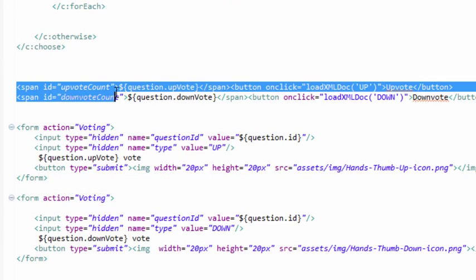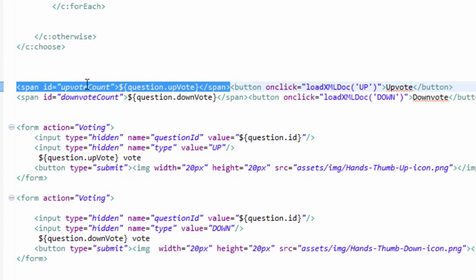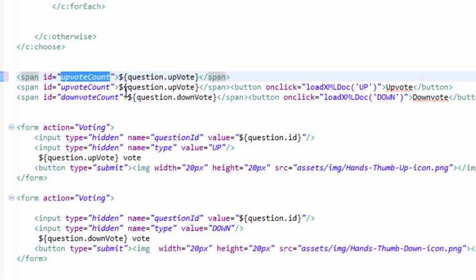And if the result is unsuccessful, I need a voting message. Set style color to red, and it's empty.